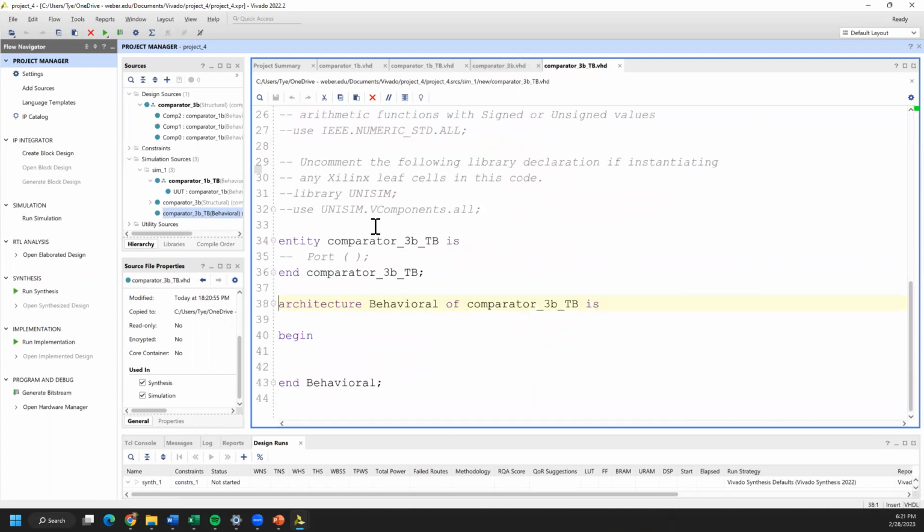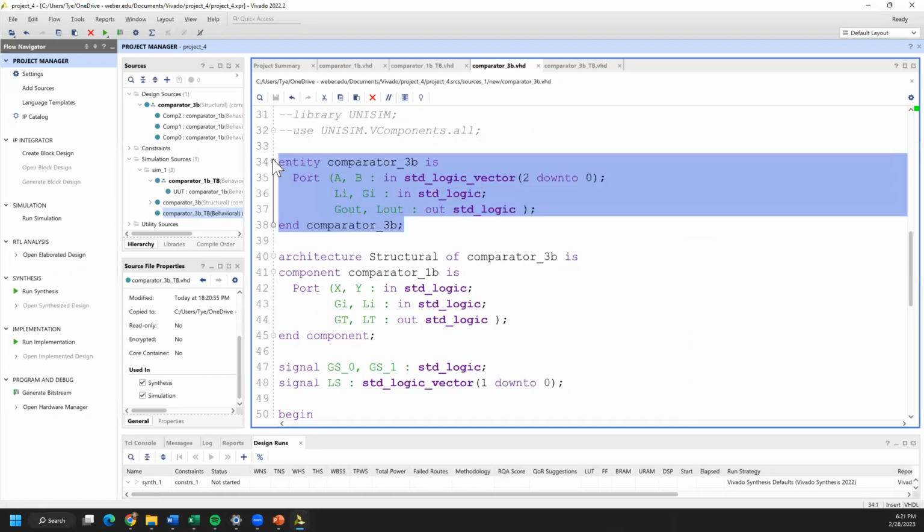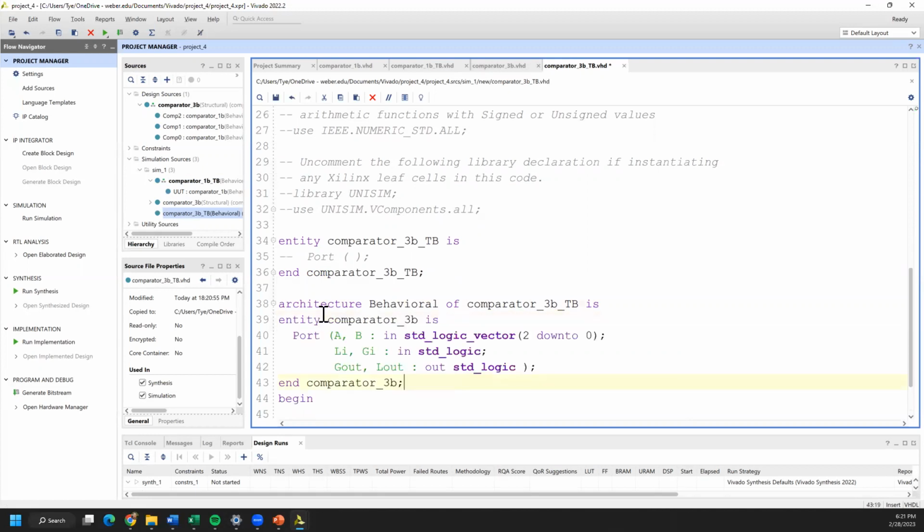And the first thing that I need to do is make the device that I would like to test available to this new design or new simulation file. I will do that by clicking on the design file I would like to test, selecting the entity, pushing Control-C to copy, going to the architecture header, which is where I make files, signals, and devices available to use, pushing Control-V, changing the word entity to component, and replacing the end statement with end component. I now have this device to use.